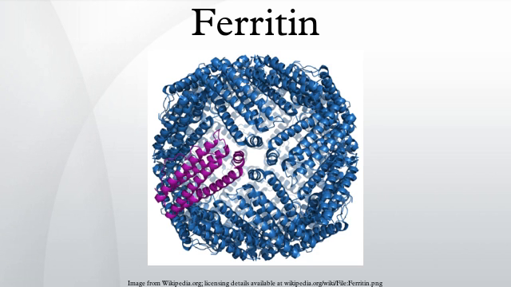Some ferritin complexes in vertebrates are heterooligomers of two highly related gene products with slightly different physiological properties. The ratio of the two homologous proteins in the complex depends on the relative expression levels of the two genes. Mitochondrial ferritin was recently identified as a protein precursor and is classified as a metal binding protein located within the mitochondria. After the protein is taken up by the mitochondria it can be processed into a mature protein and assembled to form functional ferritin shells. Its structure was determined at 1.70 angstroms through X-ray diffraction, contains 182 residues, and is 67% helical.